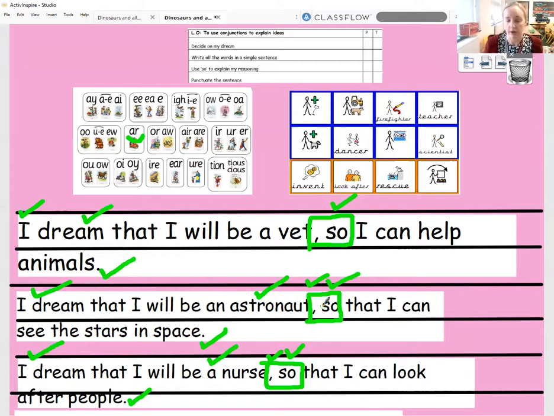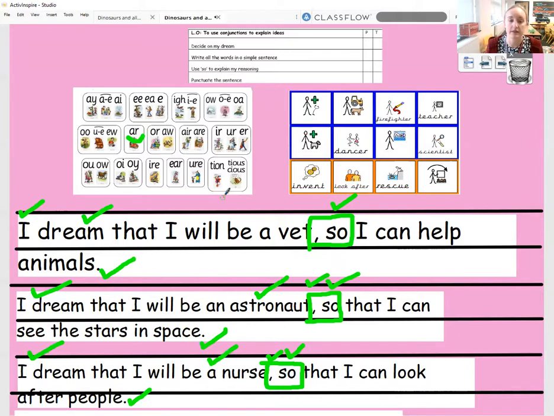So I want you to have a little go at doing this task today, and I've got this blank sheet that you can use at home if you need it, okay? And it looks like this, and it's got the two word mats and word banks at the top if you need to use them at home. I would like you to send me 3, if not 4, amazing sentences today, and you've got to include the conjunction so in it. So make sure you're using so to explain your ideas.